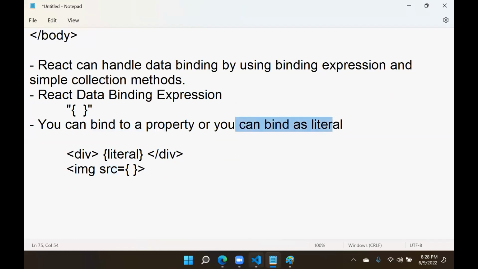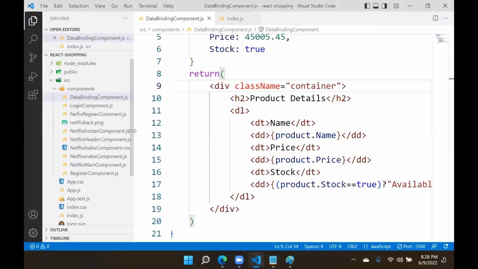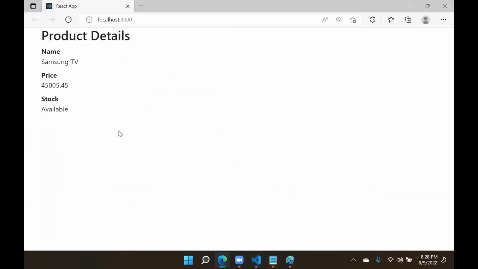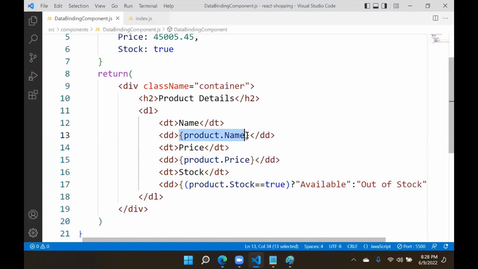Suppose you see here, I am displaying it like this. Now product name is not bound to the data definition. Suppose I remove it from here and I want to bind to this data definition.